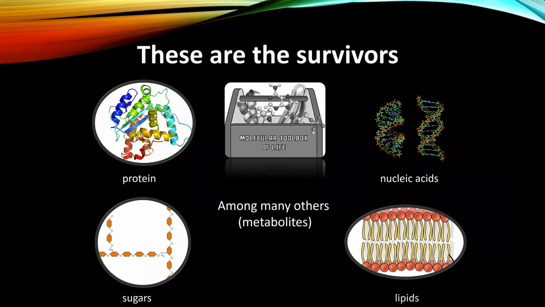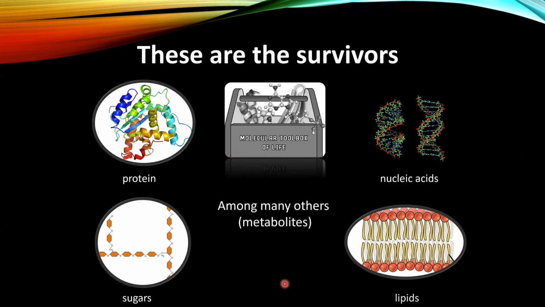And to end this part of the talk, here are the survivors of today's biology that we have in life. This is the toolbox of life. Our biopolymers, the main ones, we have protein, sugars, nucleic acids, lipids, and we have many other molecules that are found not in the polymers, but as small molecules and metabolites. For instance, the hydroxy acids that we talked about are found in biology as metabolites. And if the conditions were different on the pre-biotic Earth, it is possible that we would have had other survivors.